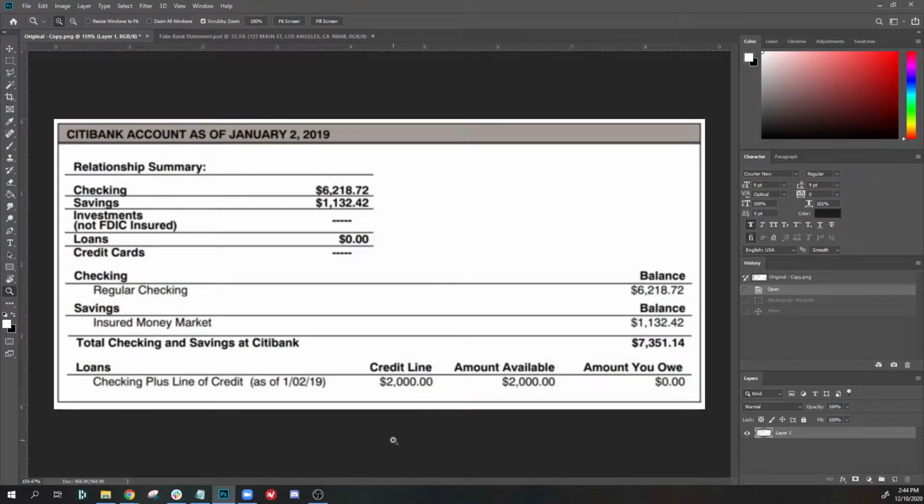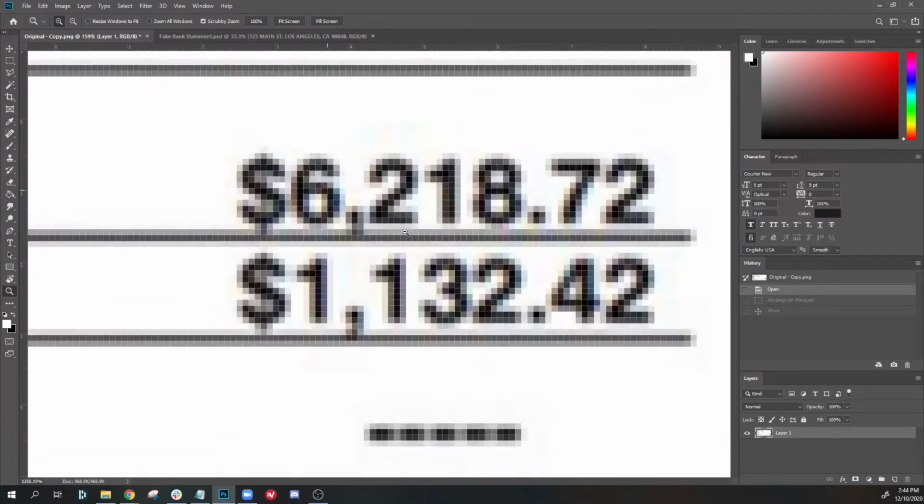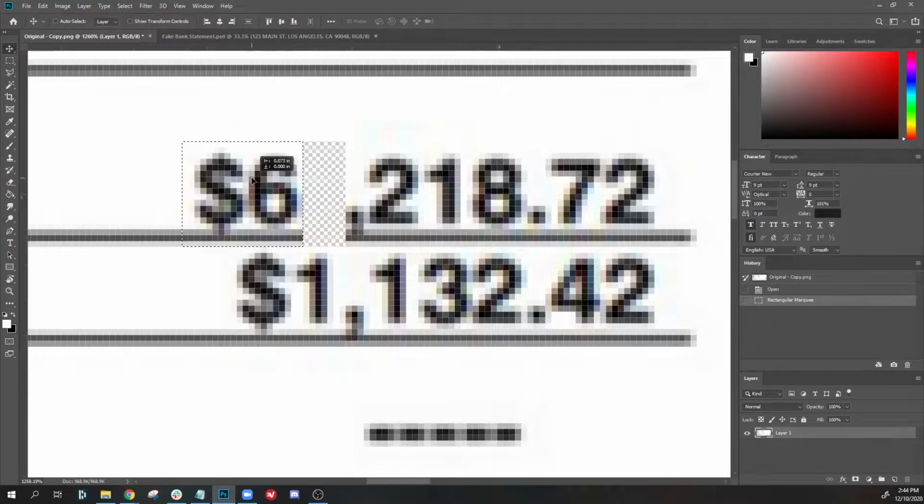Today we're going to be showing a handful of different ways that applicants can create fake documents on their own machine, and then a handful of online sources where they can download edited or templated documents. Once we've done that, we'll run these documents through the back end of the Snappt system to show you the results. To start out with, I have a real statement, and I have this open within Photoshop.